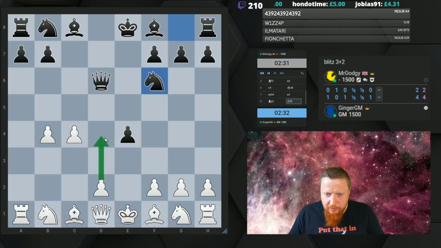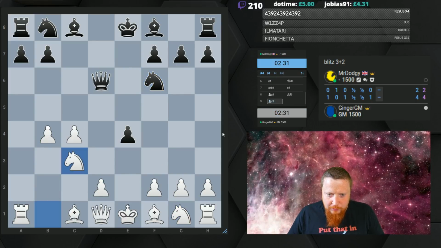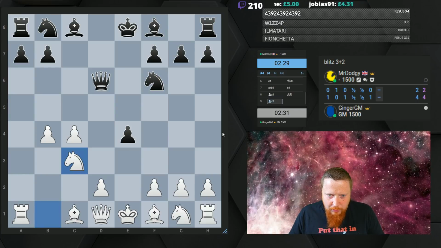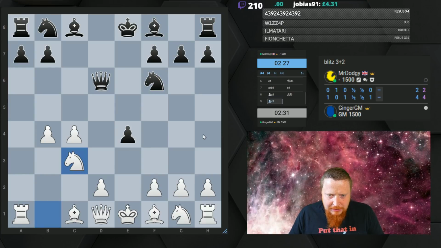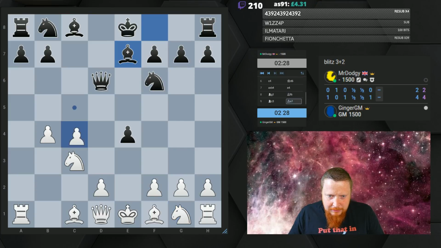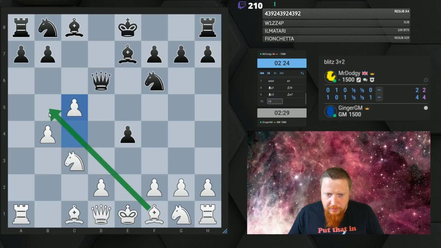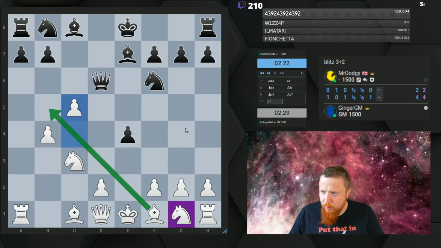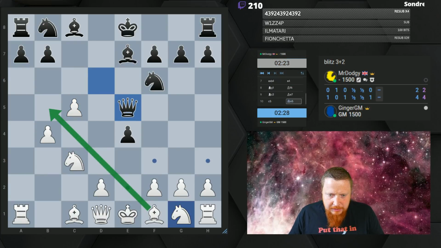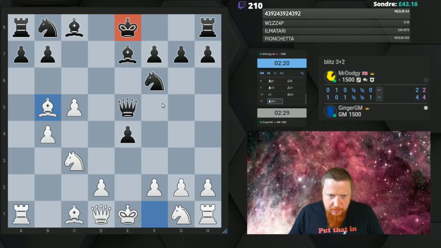I should have gone with the standard plan of just bringing that one out, because now I've got to get castled. Now I'm the one defending slightly, with my king being on this square. So I'm going to take the opportunity to at least develop the bishop with check. That seems like a move to play.